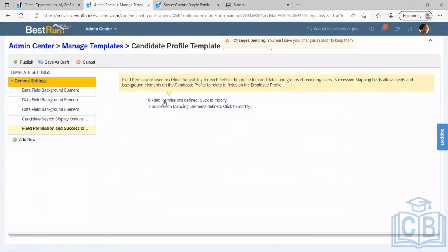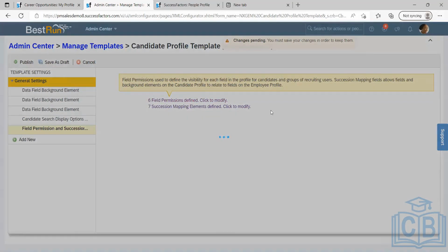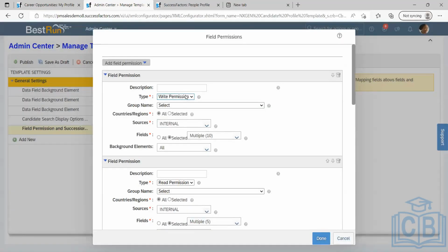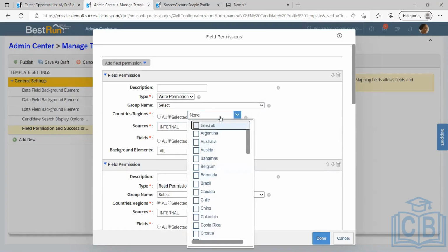permission. This is how we define the permission. Read and write permission, I'm going to say based on my requirement, and then the group is not required. This is for internal candidate. If I want this to be only for certain regions or countries, I have the option for that.